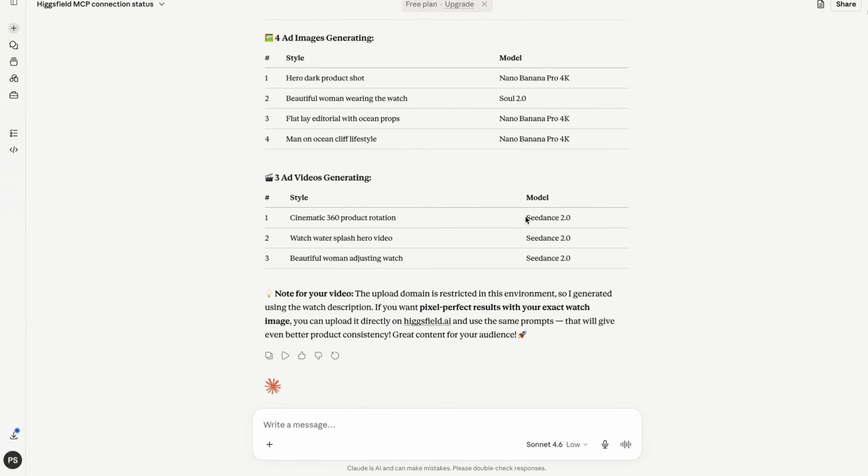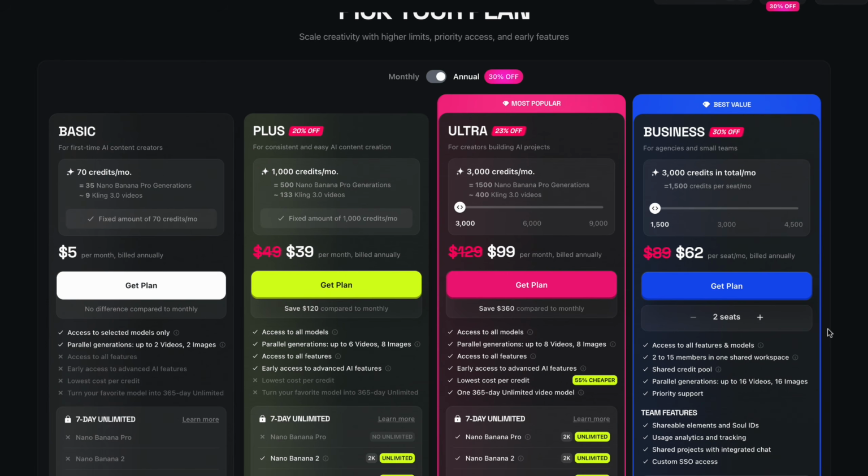As you can see, some of the content was generated using Seedance 2.0, but with the free plan, Seedance 2.0 video generation in Higgsfield isn't always available because of high demand. In that case, you can either switch to another available video model or simply upgrade to a subscription plan to unlock full access without any limits or waiting.